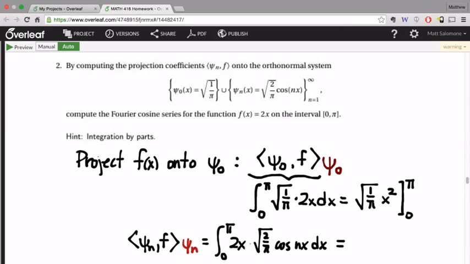Evaluated from 0 to pi. When we plug in a 0 for x, we get 0. So the only non-zero entry in this difference is going to be when we plug in a pi. So I'm going to get square root of 1 over pi times pi squared. So we'll get something that looks like this. Pi squared over radical pi.